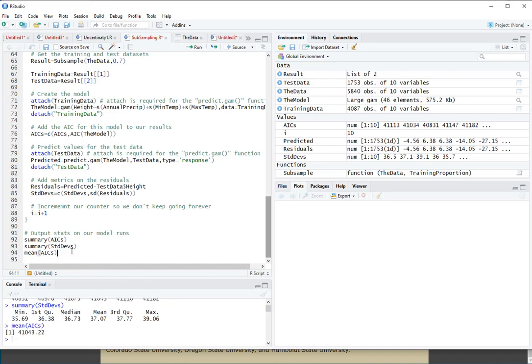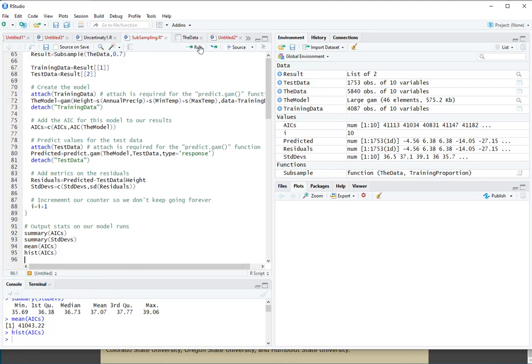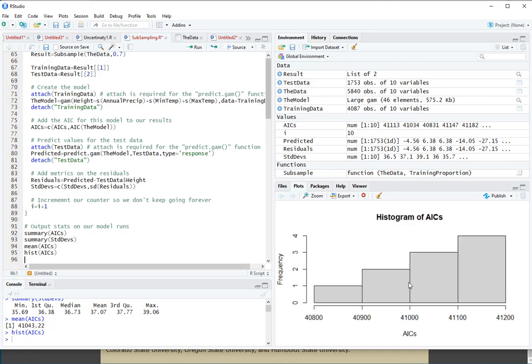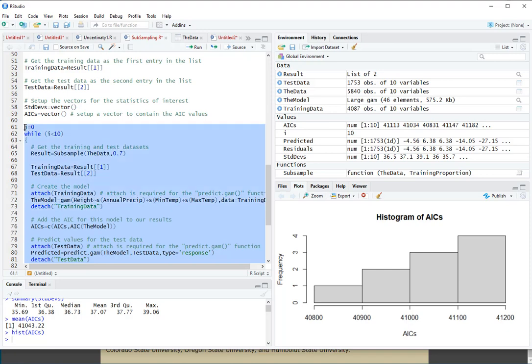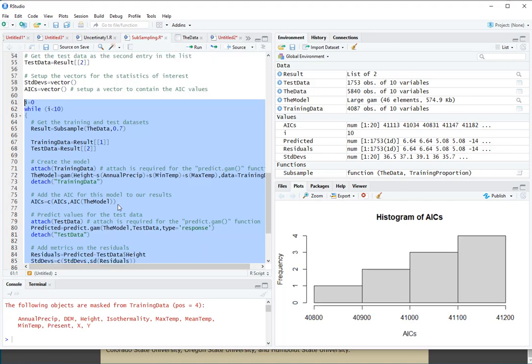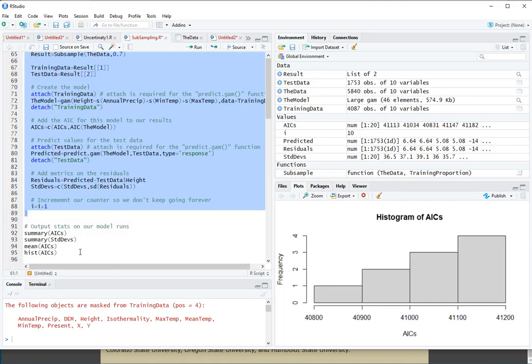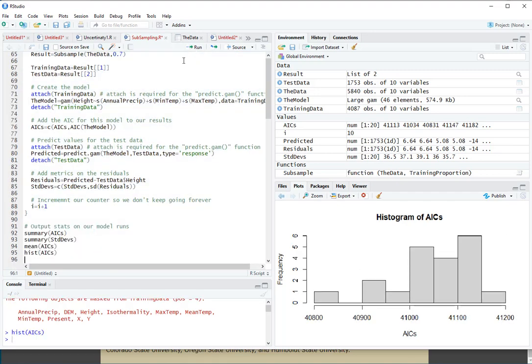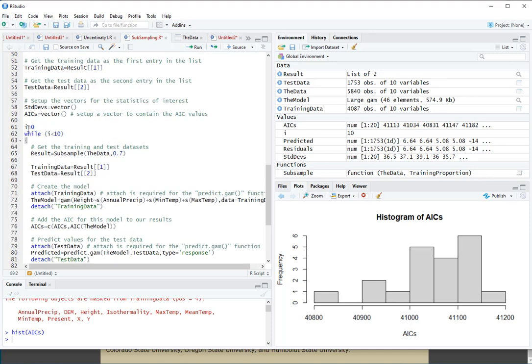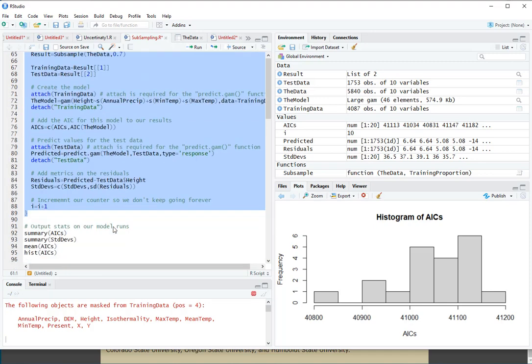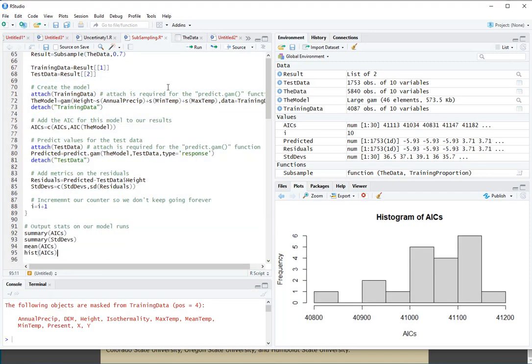There you go. Same with standard deviation, or of course, we can histogram our AICs and see how they are doing. Now, if you do a whole bunch of these, hopefully this starts to approach normal. I'm going to actually run it again because that's not looking very normal. In fact, it's not very many entries. We need more than that. And let's histogram those again. Because I ran it again without recreating the vectors, it went ahead and added 10 more. So I'm just adding 10 more in. Now we should have 30.